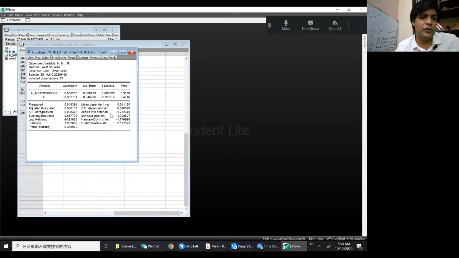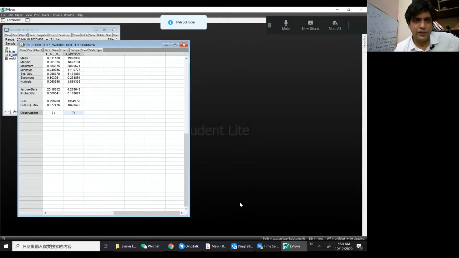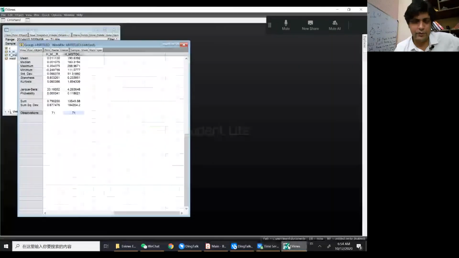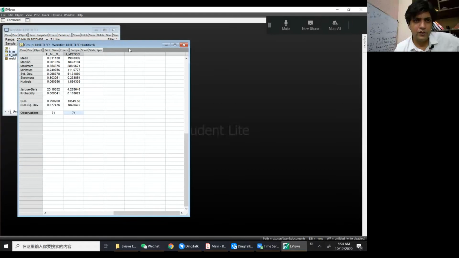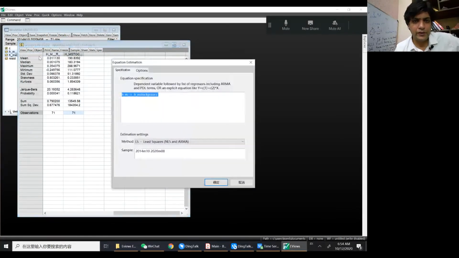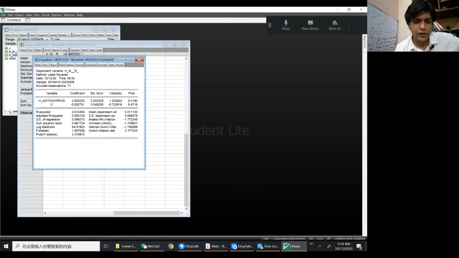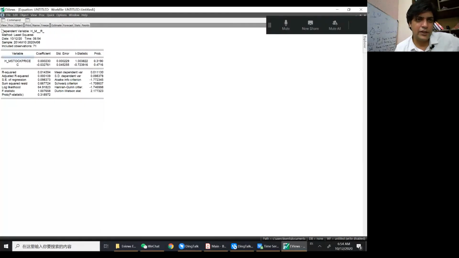Yes. So here we don't need to conclude. So what does it mean? Where is the regression result? Where? Oops. Process, make equation. Okay. So here, the best way is to select it and copy it. Now the dependent variable is return. So what does this equation mean? This is our alpha and this is our beta.